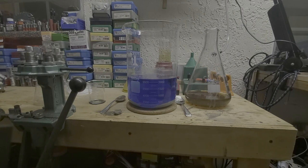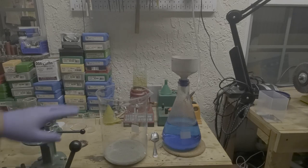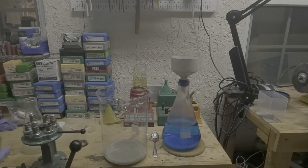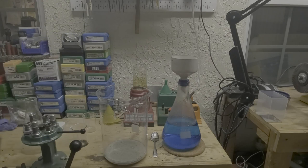So I'm going to rinse the silver several times until all of the copper is out of it, and then we're going to dry it. So I'll go do that now and we'll come back. Okay, so after several rinses, this water is now clear. This is the silver that was in there, and you see the blue. It took about 1600 mils of distilled water to get all of that copper solution out of there. So what we're going to do now is transfer the silver into our funnel and get it as dry as we can in there before we dry the silver. So I'll go do that.